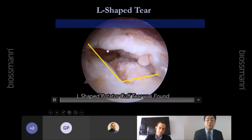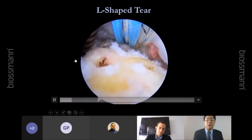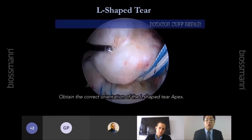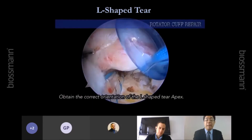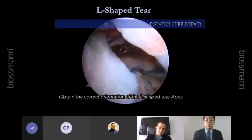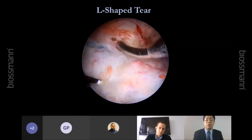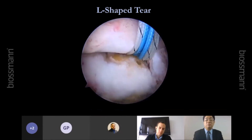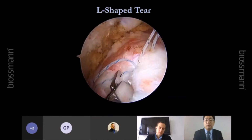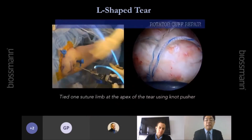Okay, like in these patients. So I pass one in the front. This is the anterior comma tissue. Okay, I always anchor, and then I reduce the apex first. Okay, using the suture hook, and then pass the suture into the rotator cuff. So I think the distance between each hole is quite important. You should not put it too close. Okay, and then reduce the apex.